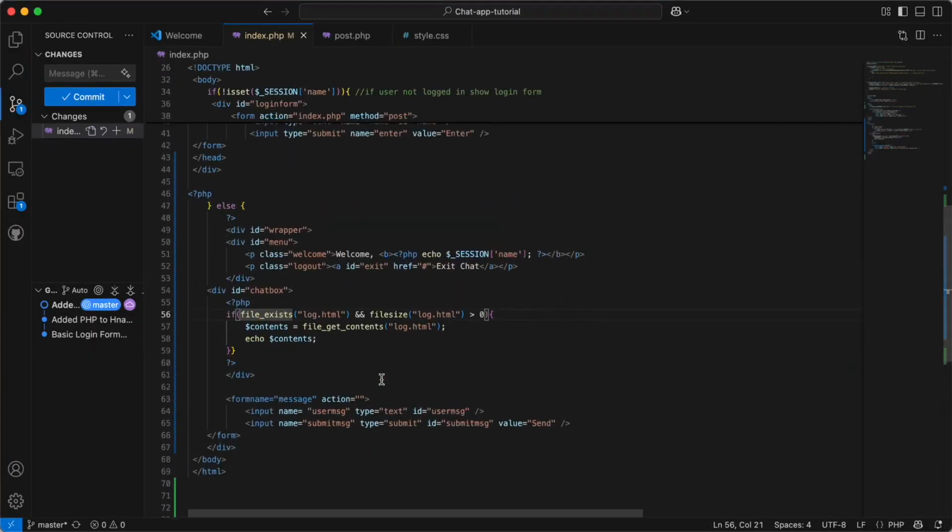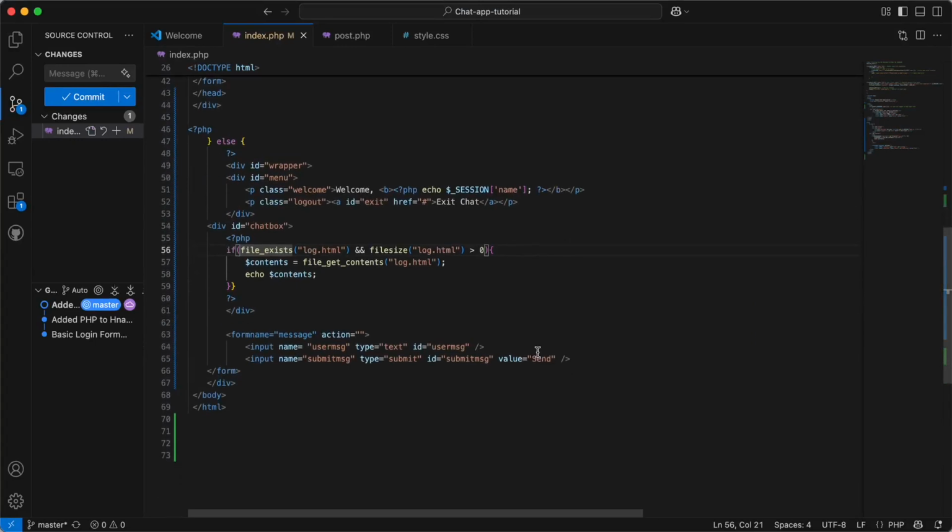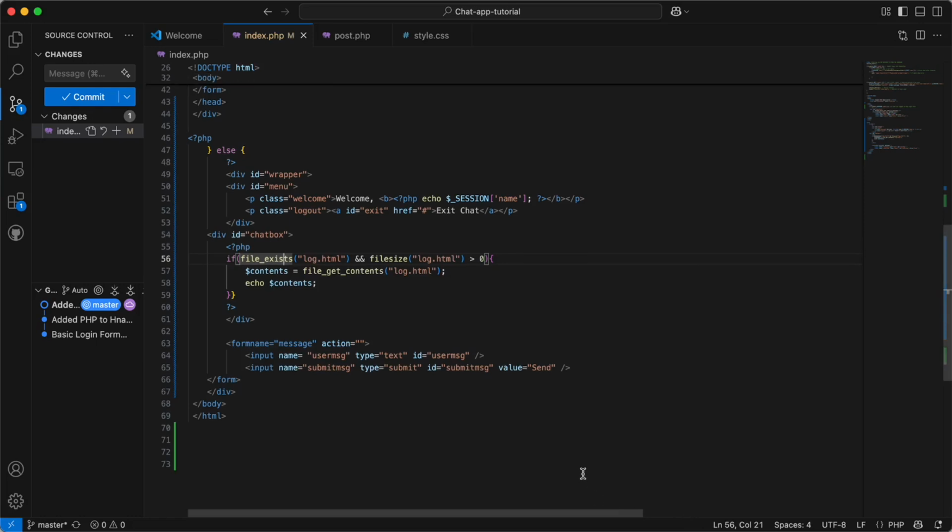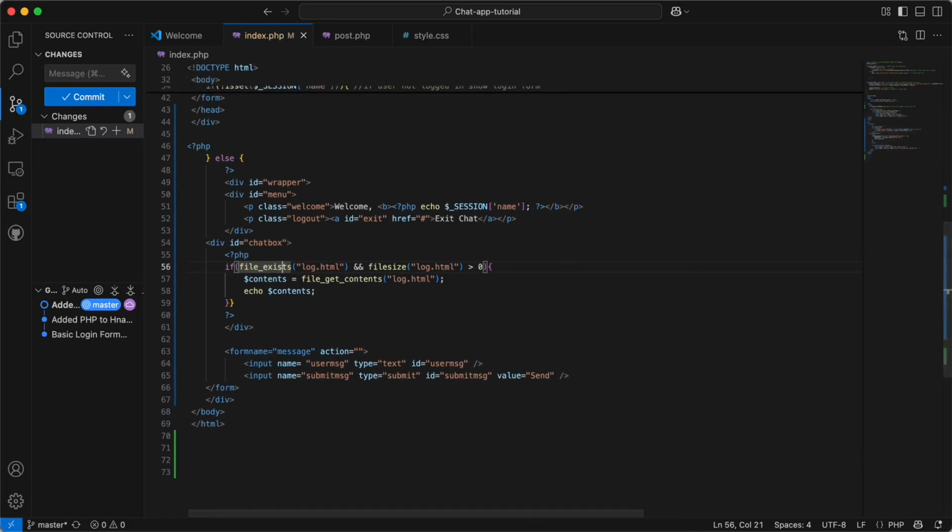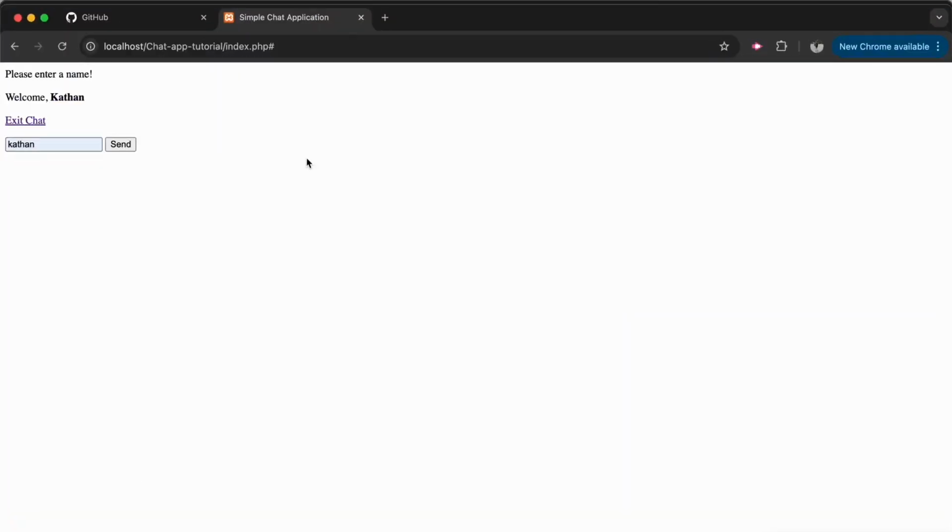So yes guys, this will be the majorly part 3 of our chat app tutorial, and it only shows the interface after logging in. So you can clearly see that it shows the message welcome Kathan.